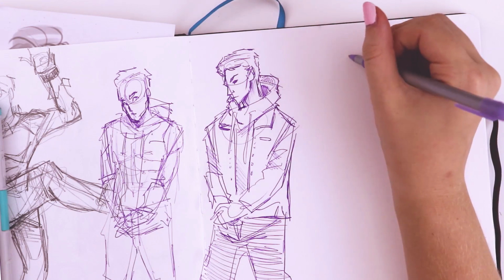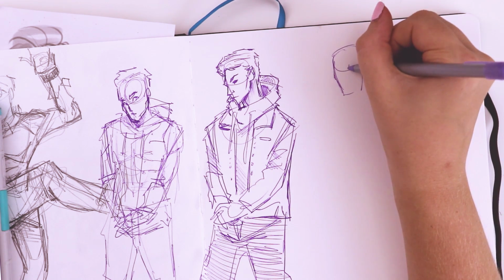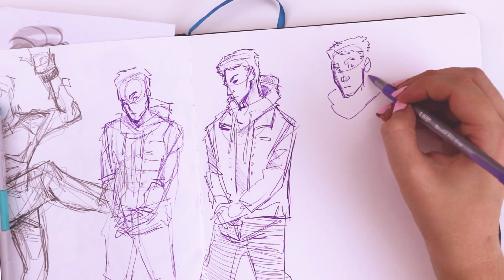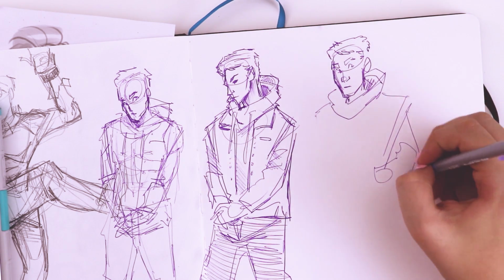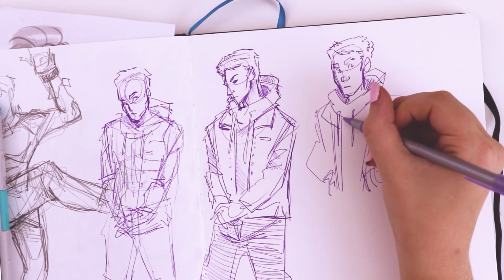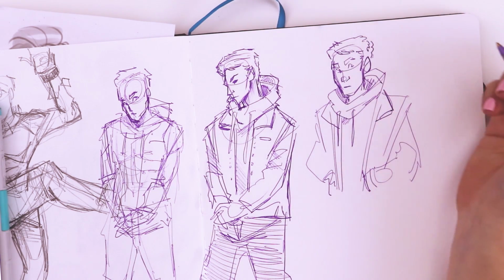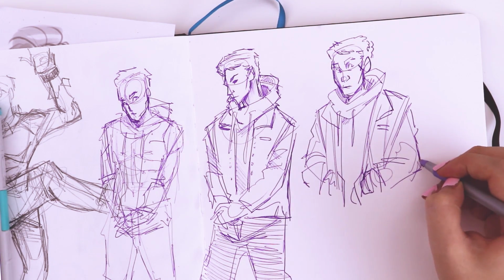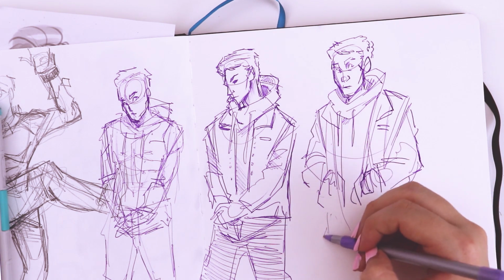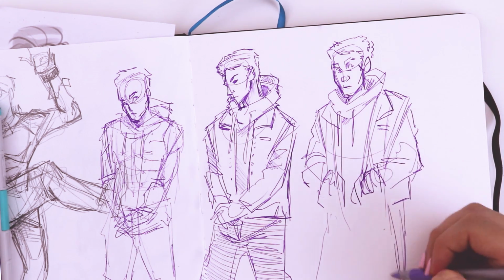I'm really trying my best to be very, very loose and to only draw the lines that are absolutely necessary. But I thought I could push it a little bit further, so I started drawing basically the same pose again, but this time I'm playing around with it a little bit more. I'm exaggerating different things, playing with the face, and even switching up the pose a little bit, whatever I feel comfortable with. But I'm still trying to refrain from drawing too many lines and keeping it very, very simple and stylized, taking what I've learned throughout this exercise of filling 2 pages and applying it to this sketch, and seeing what I can do with it now that I've learned a thing or 2.